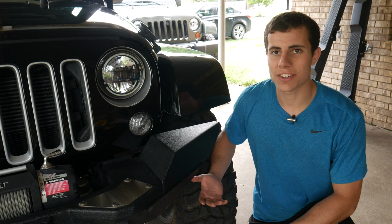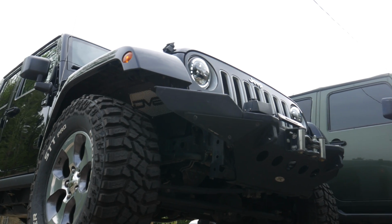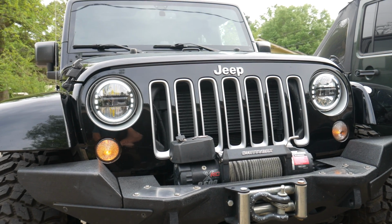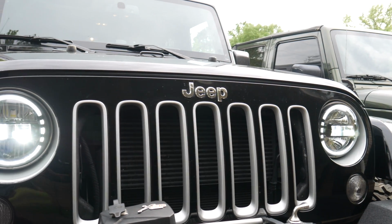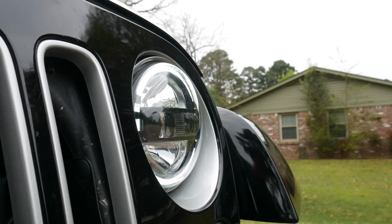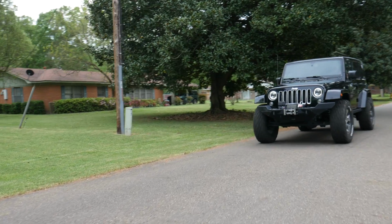So here's how the headlights look on the Jeep, and I've got to say I'm really liking this style. The daytime running lights are super bright, but even with them turned off, it's just a good looking set of headlights. I especially like that these headlights have reflectors in the top and bottom, because I really didn't want to go for a solid blacked out look on my Jeep. That's not really my style. I went on a quick test drive around the block to make sure the daytime running lights are working fine, and looks like everything's good, so all that's left to do is test them out at night.